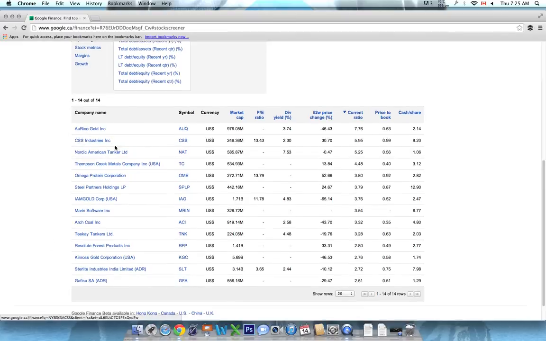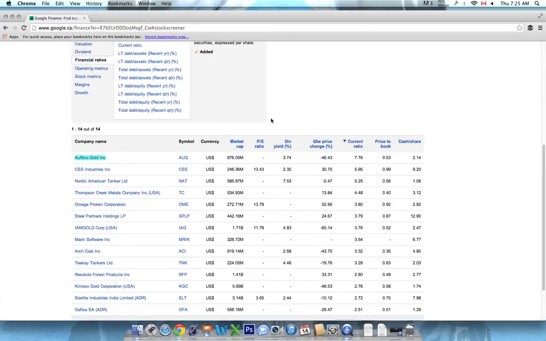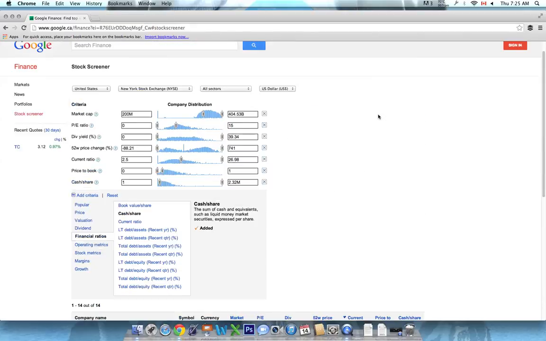As always, stock screeners are only a starting point, so be sure to click through and learn a little bit more and do the rest of your research and due diligence in determining if this is the right investment for you. But this should save you some time and speed things up.